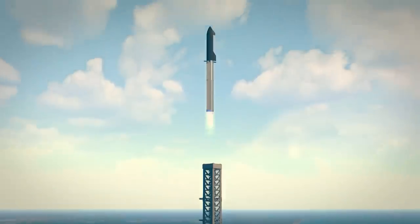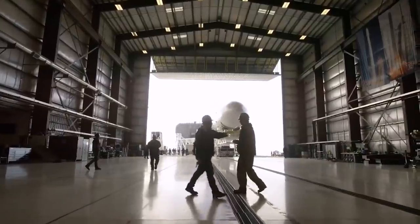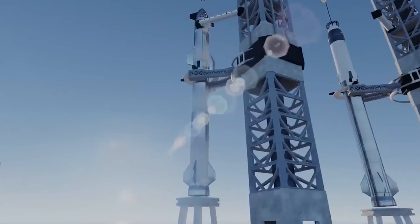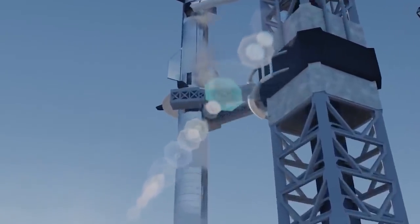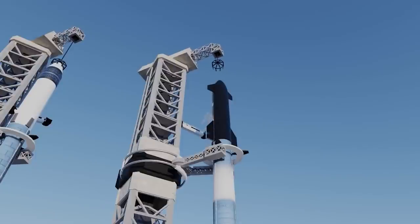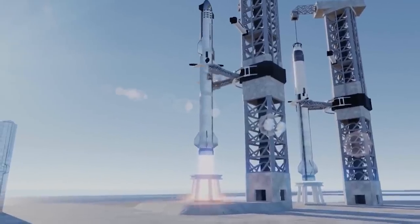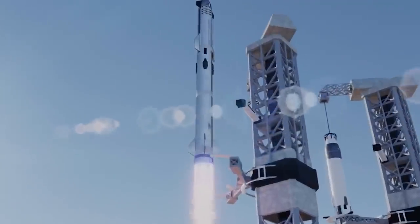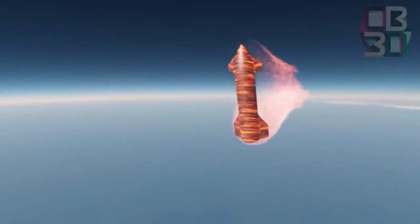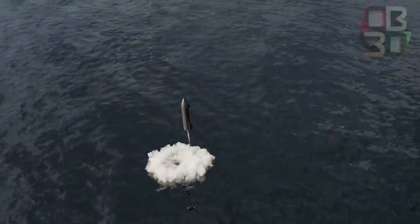If you are unfamiliar with the story, SpaceX is working around the clock to prepare for its first orbital Starship flight test. It will be the first time the company launches the 394-foot-tall launch system comprised of the Super Heavy rocket and Starship spacecraft. During the debut orbital flight attempt, Super Heavy Booster 4 will propel Starship SN20 to orbit from the Starbase launch pad at Boca Chica Beach, Texas. Starship will continue its orbital flight above the Florida Straits, then re-enter Earth's atmosphere to splash down off the northwest coast of Kauai in Hawaii, near a military base.